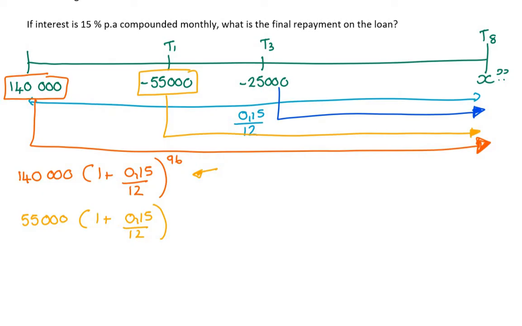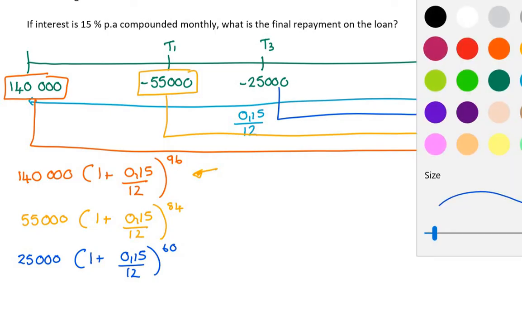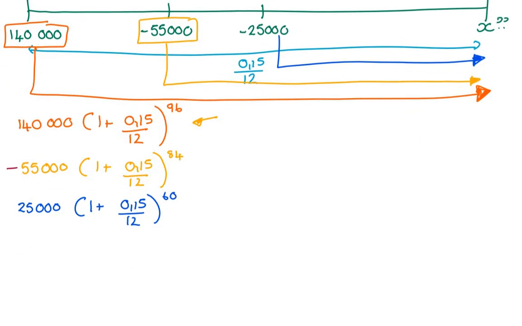So 55,000 Rand, that's 7 years of interest. So 7 times 12 is 84. And then finally, we made a payment of 25,000 Rand, and I need to add on interest for 5 years, which is 5 times 12, which is 60. Now my argument is that my balance of my loan will be my loan subtract my two payments, and that should give me my balance. And this question says he pays that balance outstanding with the final payment, and so that answer of my balance should be the final payment he makes to pay off his loan.